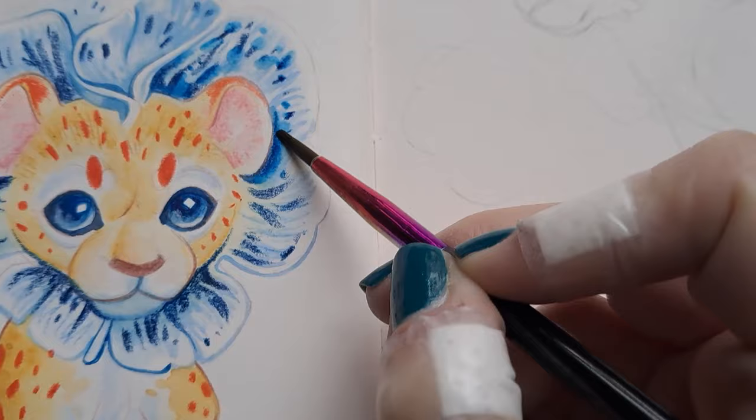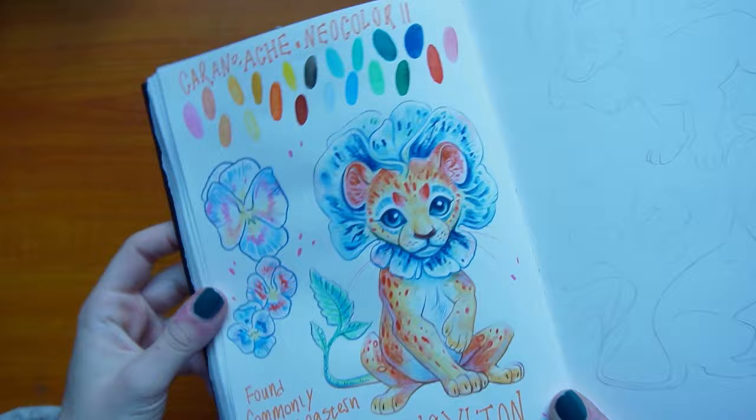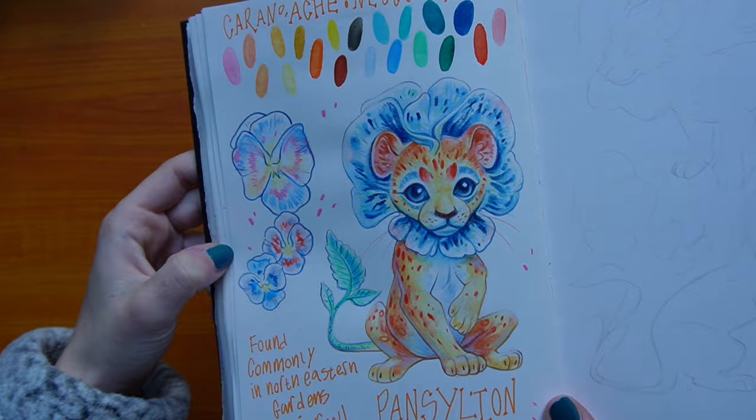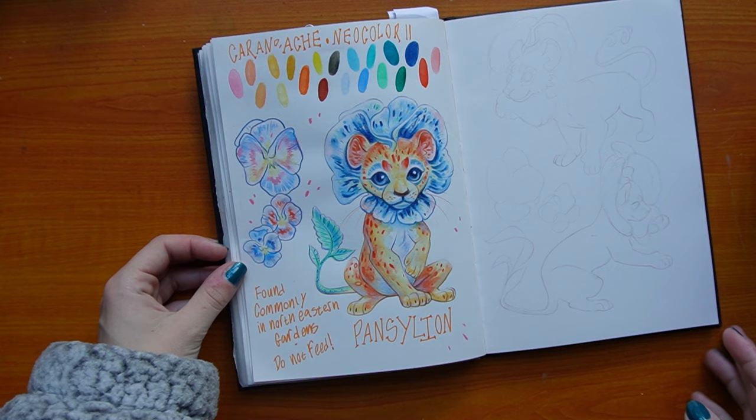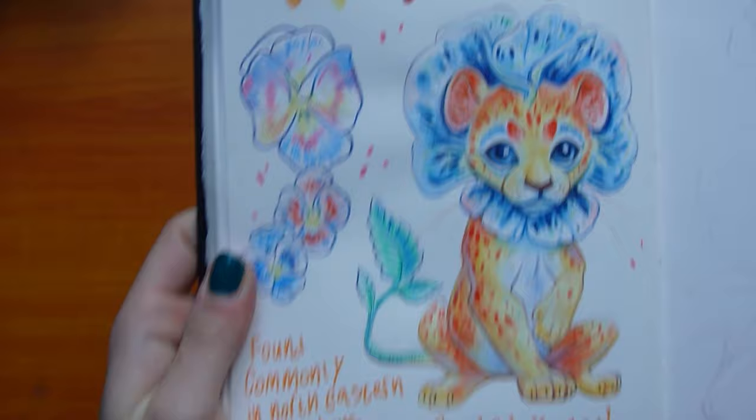Hey guys, welcome back. I thought I would show you what I've done so far. So here's my sketchbook. This cute little pansy lion. I'm trying to get back into doing some more creature design and character design. That used to be something I did a lot and I've kind of strayed away from in the last few years, but it's really fun. But yeah, this is how he turned out. And I think he's really cute.